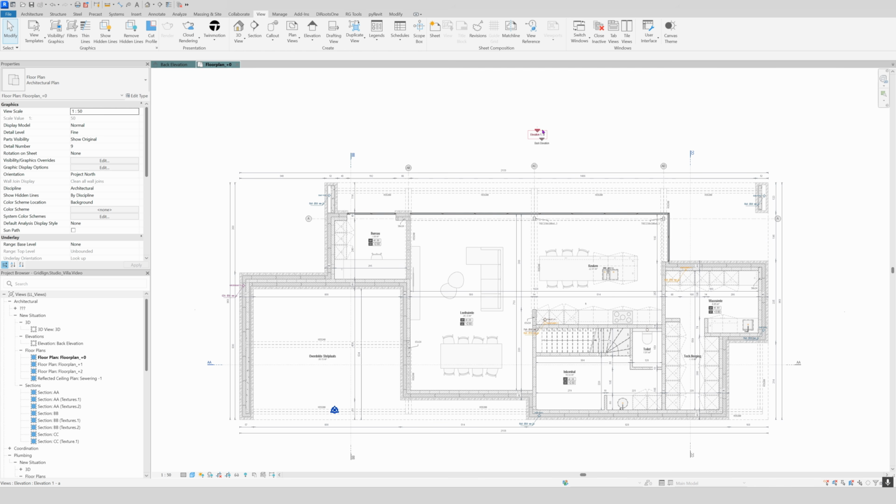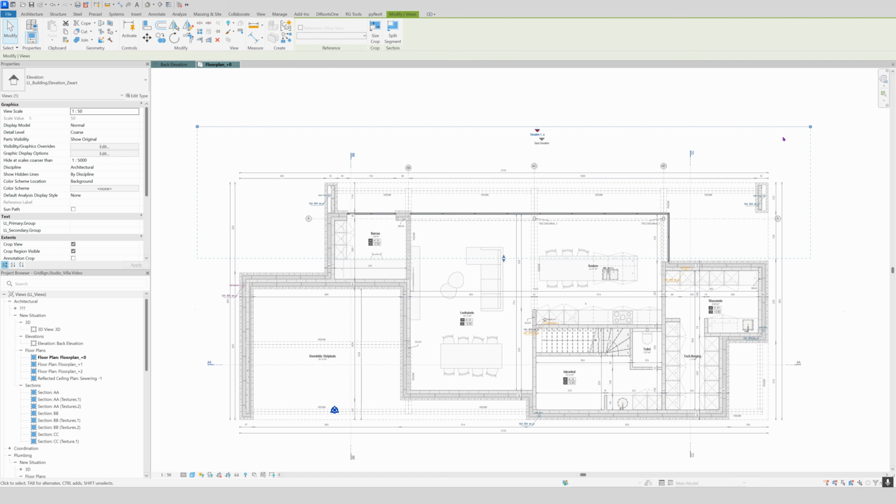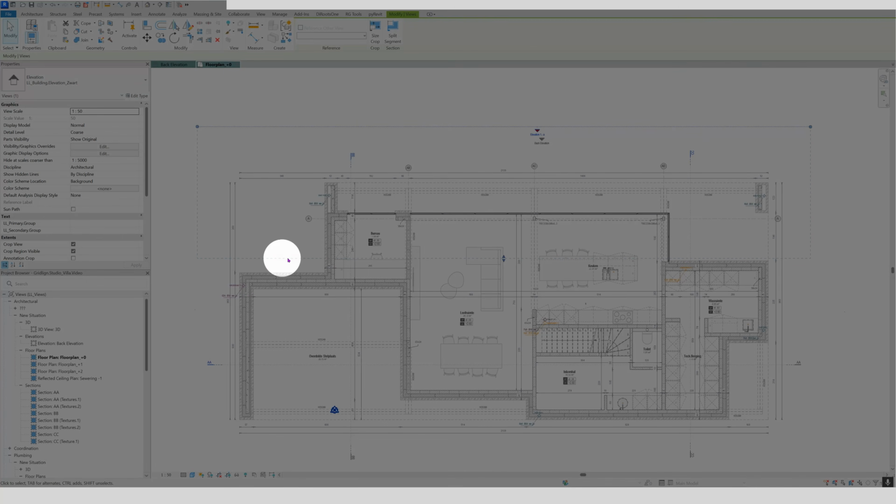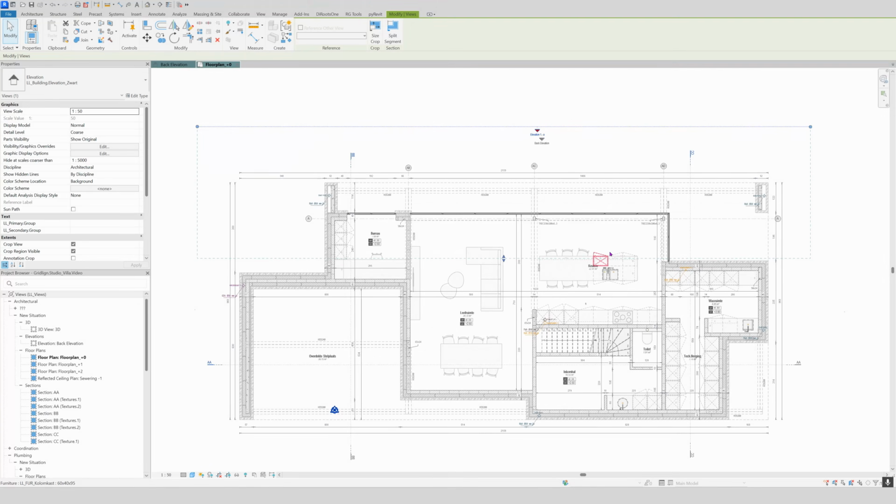Now, the second thing that we need to do is to check where the view distance is at. So this means that the view distance is right here in the blue line, and we can drag it, of course. So we're gonna do that first, so we get the whole building. There we go, that's it.